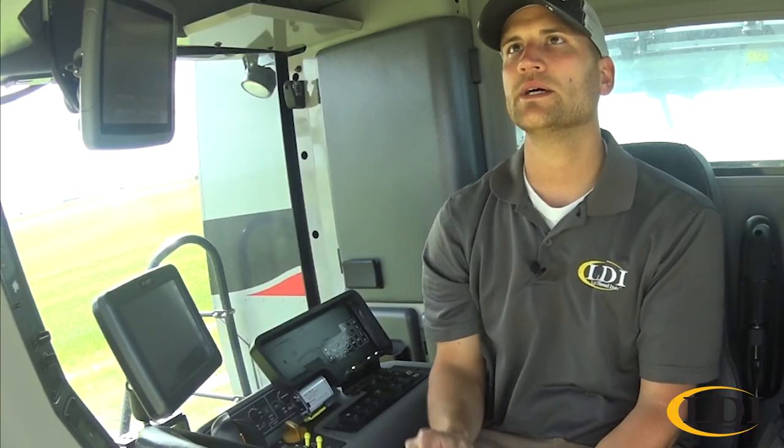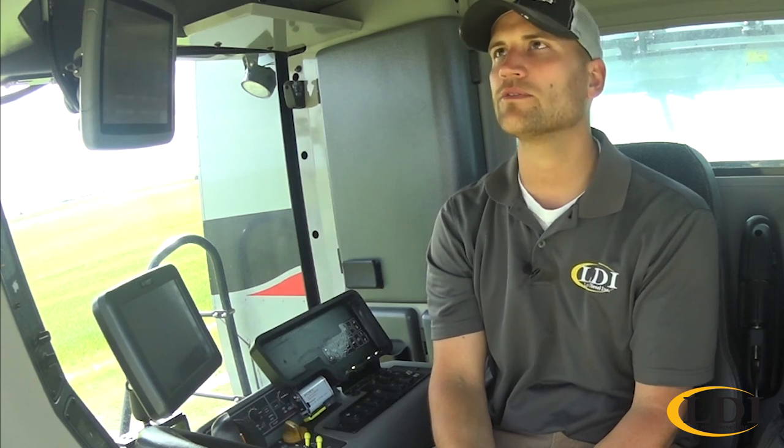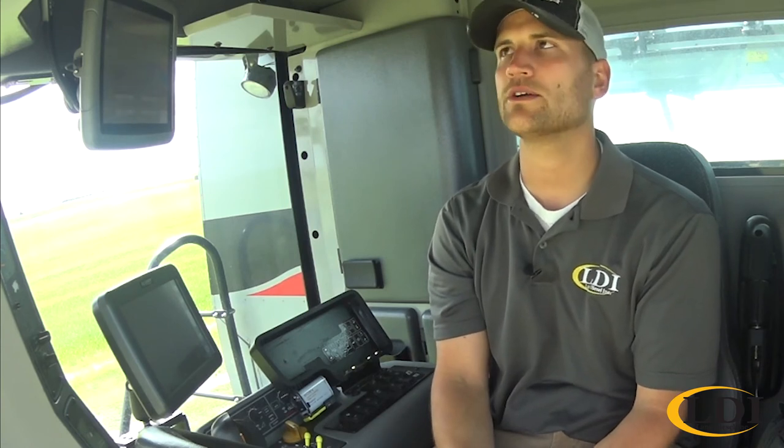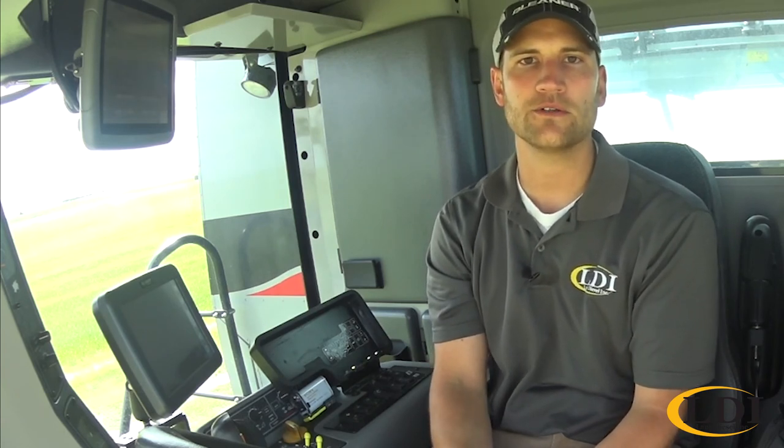So those are some of the basic functions of the EIP monitor. Like I said, it's a great heads-up display to get you most of your machine information, but don't forget when you're pulling your machine out of the shed before harvest to run through these calibrations, especially your chaffer and sieve, if you happen to change to a corn chaffer, or just once a year. It's always good to do that to make sure your calibrations are accurate. That way, when you're making machine adjustments through the field, they're adjusting accurately. So appreciate you joining us today and wish you good luck on your harvest.